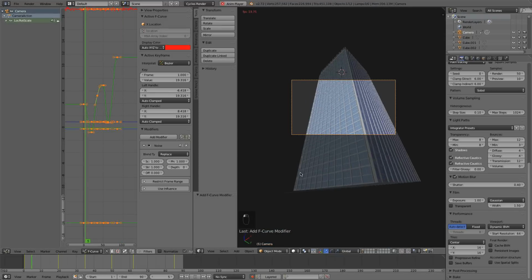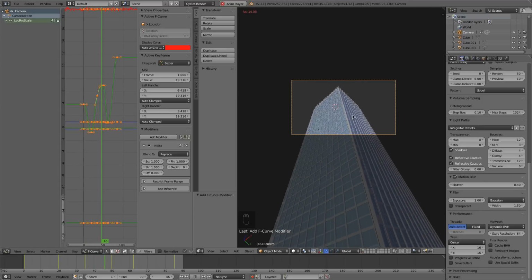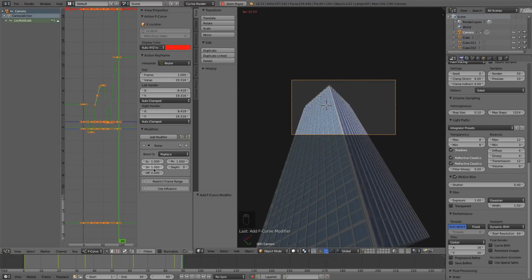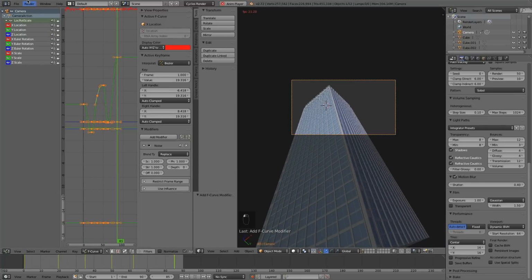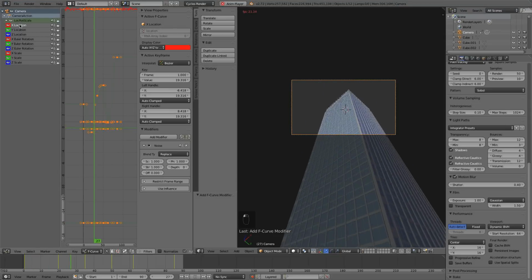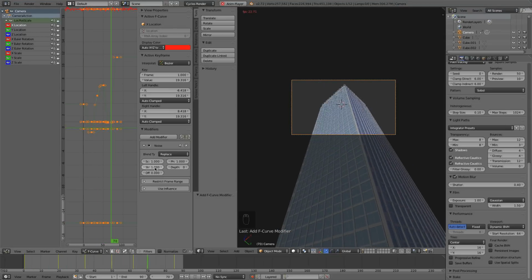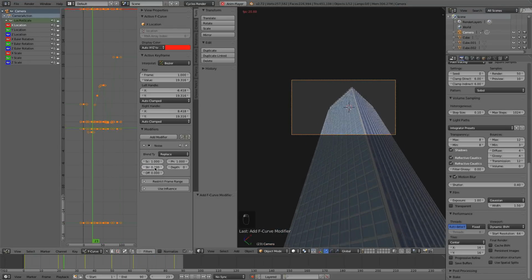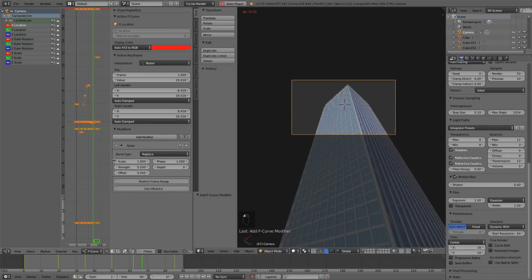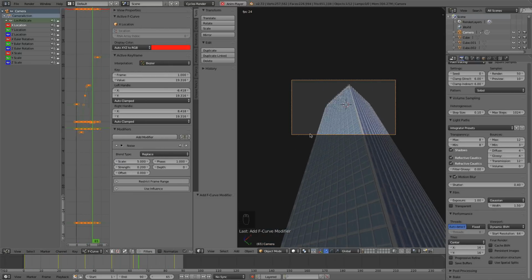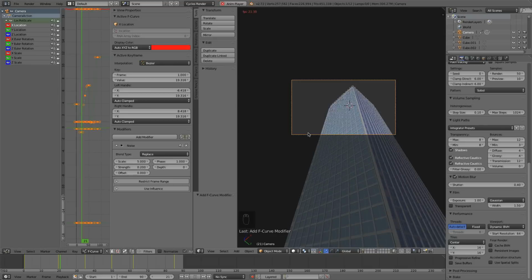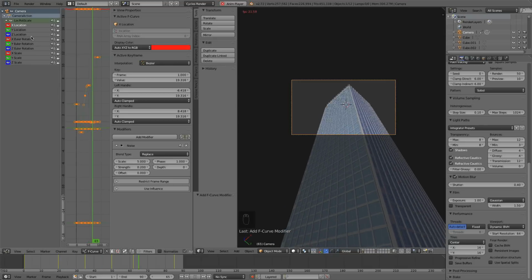If I play this back, you can see we get some really big noise bumping right now, and too much strength for that. So let me drop this down here, and I can see what I'm editing right now. Looks like I have the X location edited right here, and I'll turn the strength down. If I pull this out, you can see this is strength and this is scale. Make the scale more of a 5, so it's not quite so jittery. Alright, that's a little bit better, a little more natural looking.